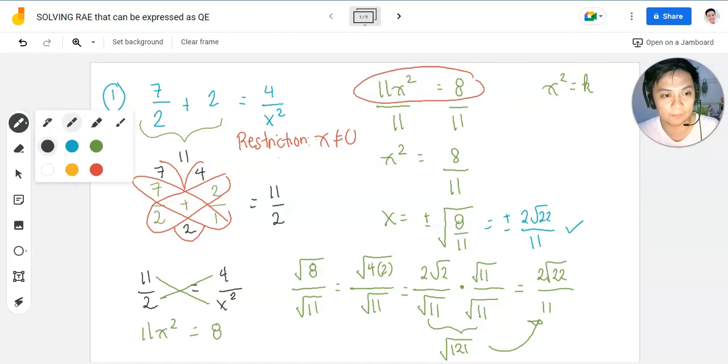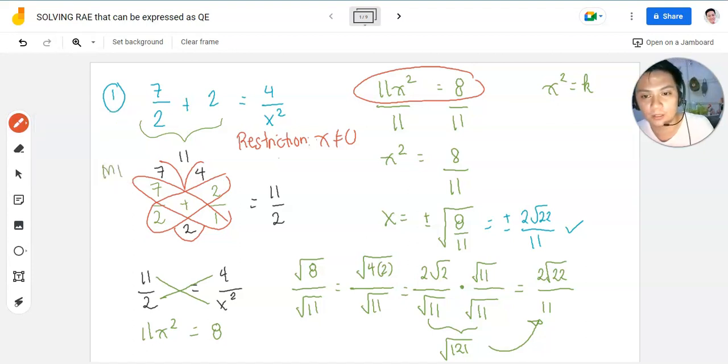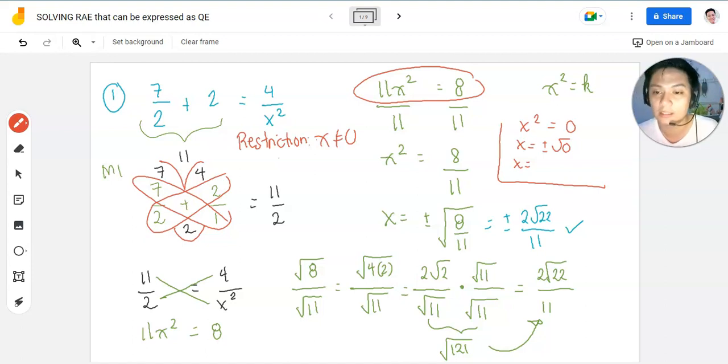Just simply equate the denominator with the variable to 0 to determine ano yung restriction. So, pakita natin yon. So, the denominator here is x squared. Equate it to 0, and you will have x squared equals 0. And of course, you can apply here ESR, or extracting square roots. X should be equal to positive or negative square root of 0. X, of course, is equal to square root ng 0 ay 0. And positive or negative sign are not needed kasi ang 0 is neither positive nor negative. Therefore, x is equal to 0.